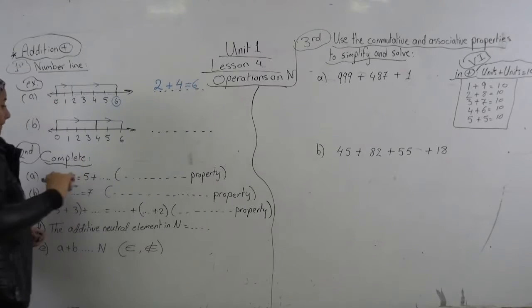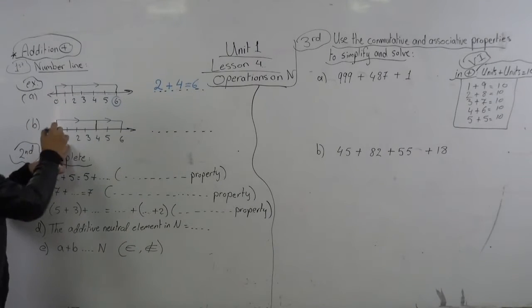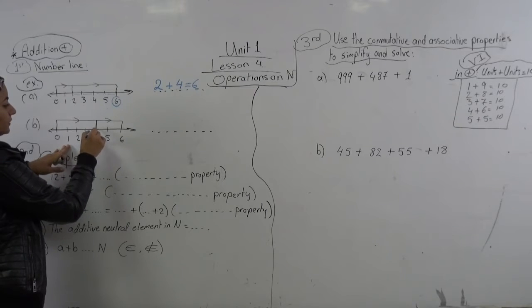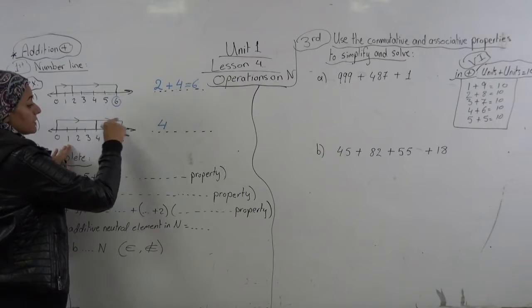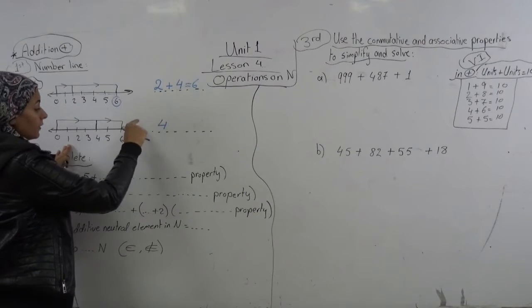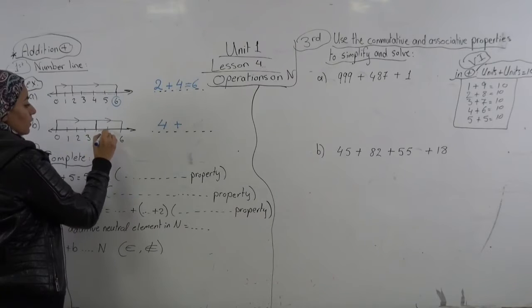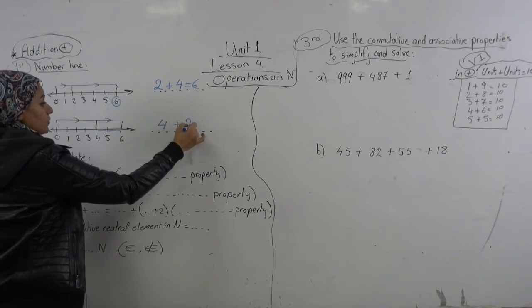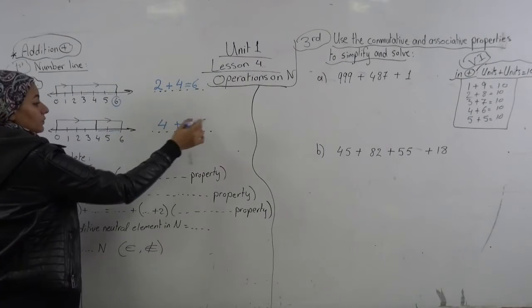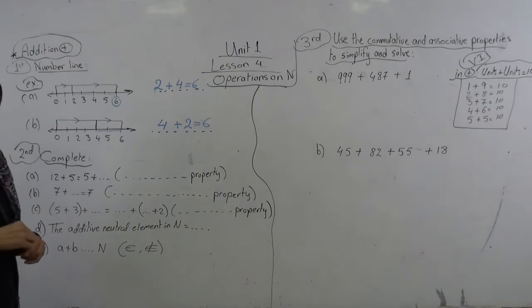in the end he stopped at the result, which is 6. Number B. The first number or the first rectangle is 4 units or 4 centimeters, where he stopped at 4. When he continues in the same direction to get greater to the right, that means it is plus. And the second number is 1, 2. He added 2 units or 2 centimeters to 4, so 4 plus 2, and he stopped on the result, which is 6. 2 plus 4 is equal to 4 plus 2, but it differs on the number line.